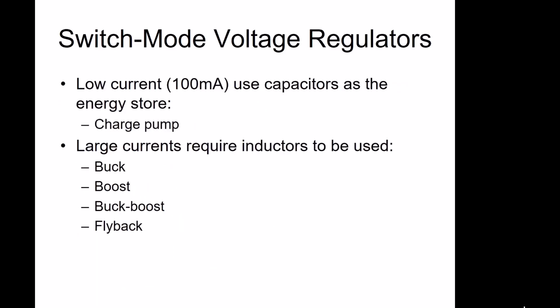There's two types. There's charge pumps, and these are for low current applications, and these use capacitors as the operational principle. And for large currents, these use inductors, and you've got a choice of buck, boost, and flyback. So what we'll do is we'll have a look at each of these and see the operational principle.